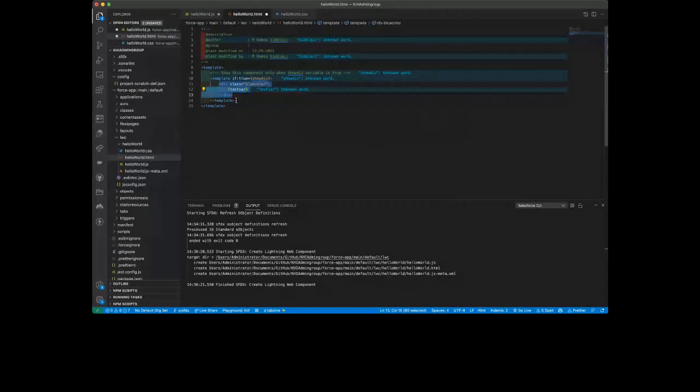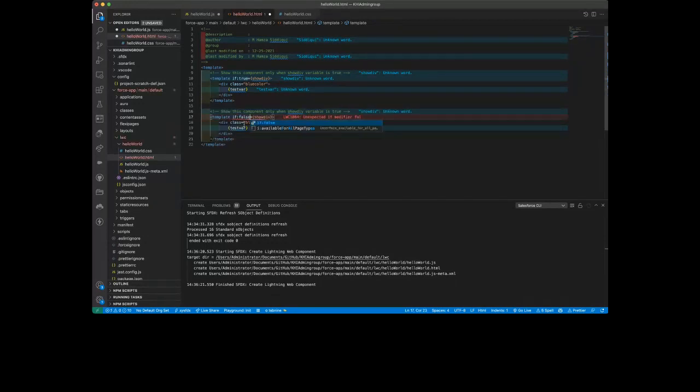Otherwise, it will not. Similarly, you can also create a similar section with if:false. So let's just say you want to show another template, another section, when it's false. You can simply do an if:false here, and this will only be visible when it is false.